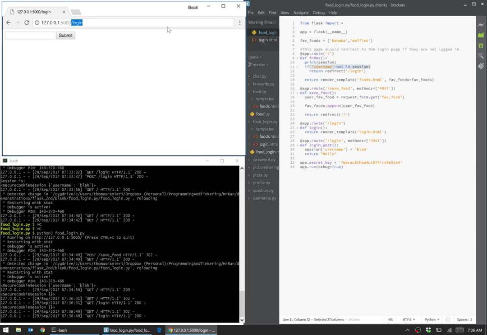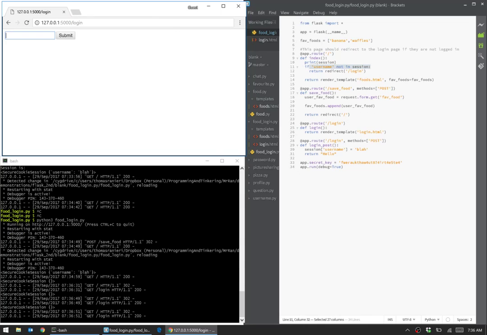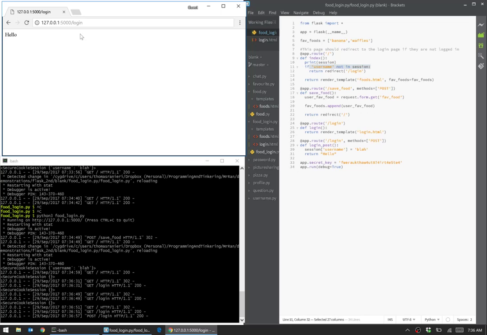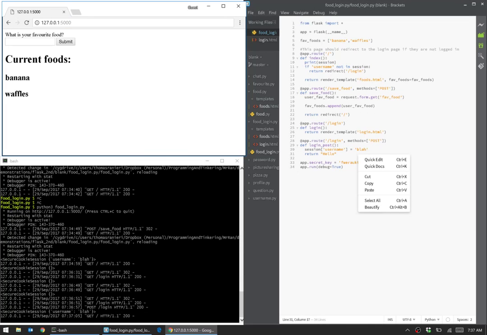And if I set my name now, whenever I try to visit that main page, it redirects me immediately. I can't look at the messages without logging in. But if I log in with anything and press submit, now that session has been saved. It's saved session username equals blah, and then it said this message. So now I can visit this page.